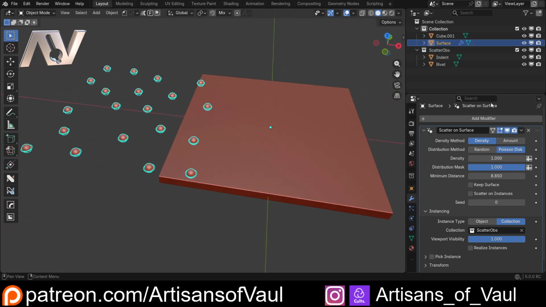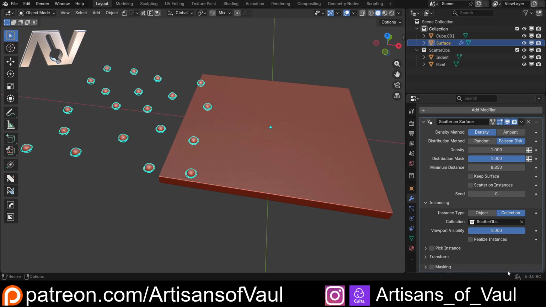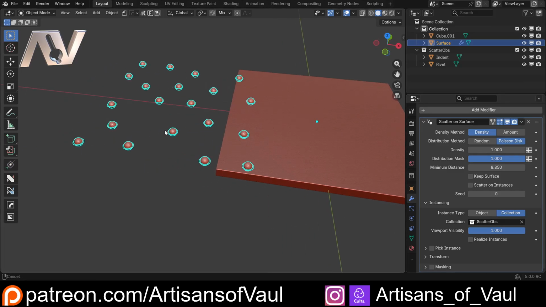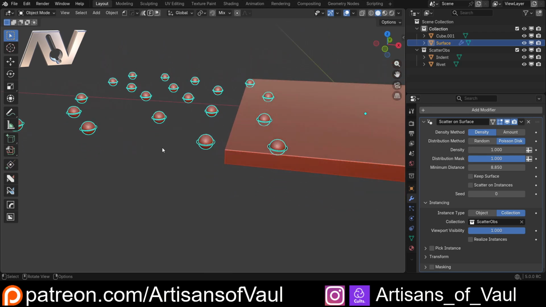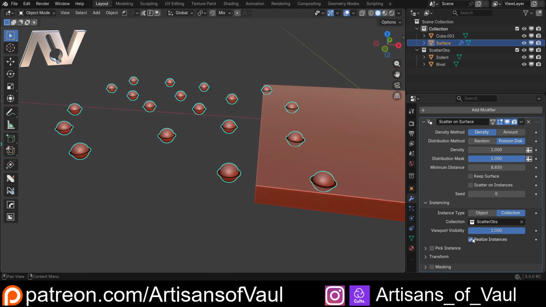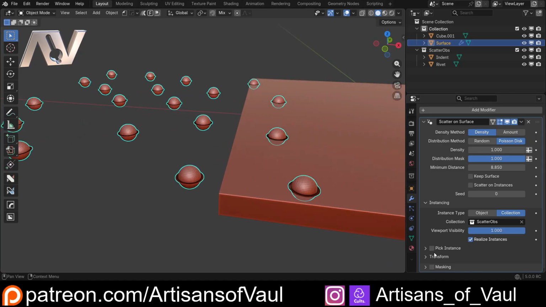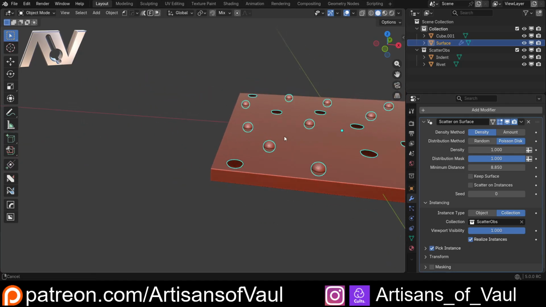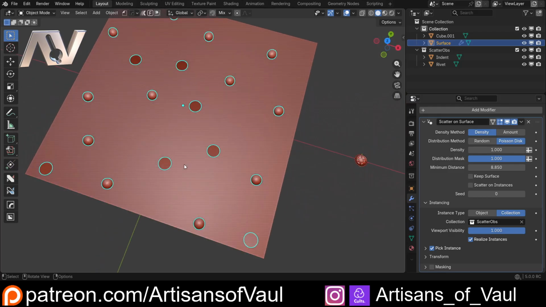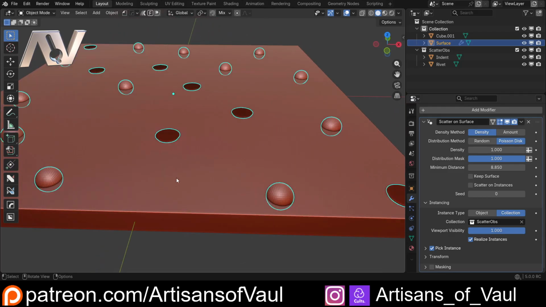Now, this is a problem, and I'm currently in the release candidate, so I'm hoping that at some point this is going to get fixed. I'm hoping there is going to be an option here at some point that's going to make this work. Now, just going through some other bits before we fix this, we're going to need to realize instances so we can actually have these objects available to us. And normally with collections, you will want to click pick instance. Oh look, it's suddenly working. Sort of great, but not helpful for us.